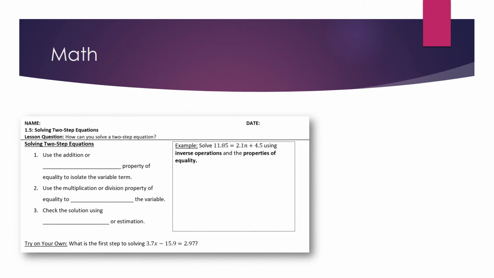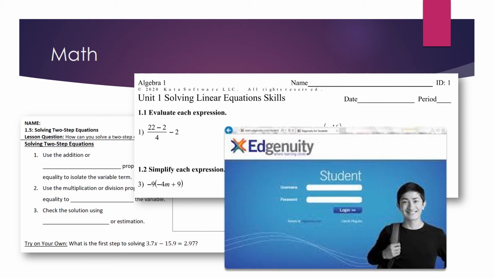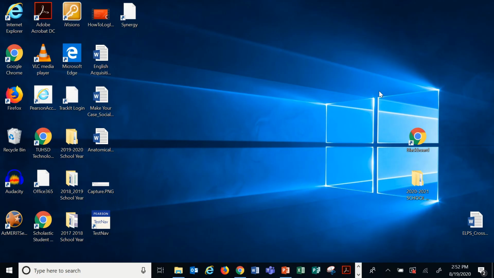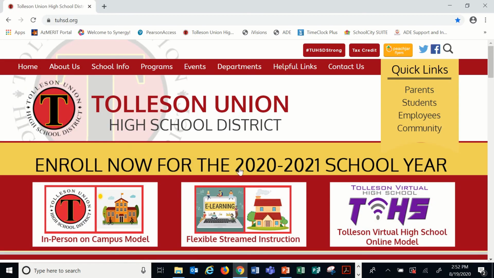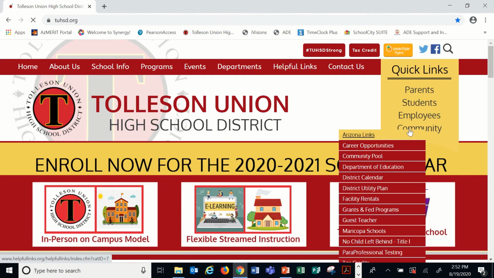Now let's look at the built-in translating tool in Edgenuity. And for this example, I'll go into a math course located in Edgenuity. Let's log into Edgenuity by going to the district website, tohsd.org.